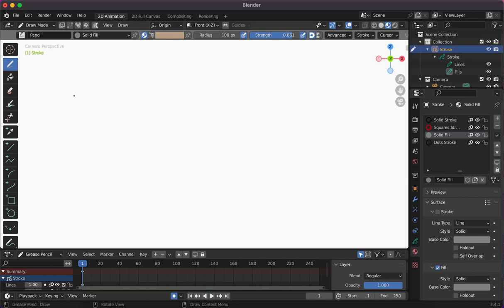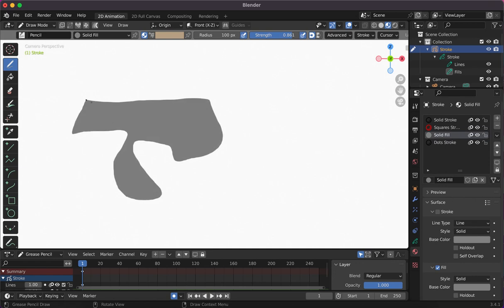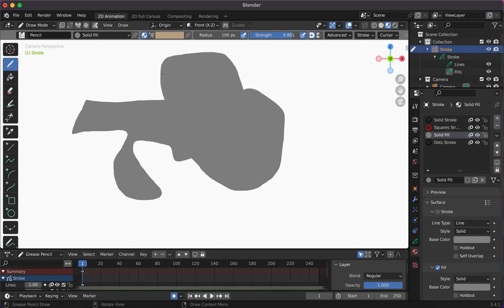All right, so if I were to draw an object, what I get is a solid fill with no stroke. That means there's no edge to that line. If I draw another one, that other one gets overlaid or joined together. They all sort of blend together visually at one time. All right, so that's drawing on the fill layer.